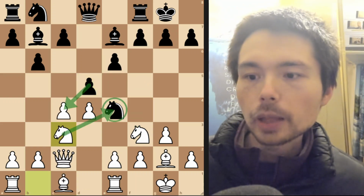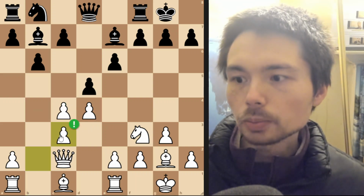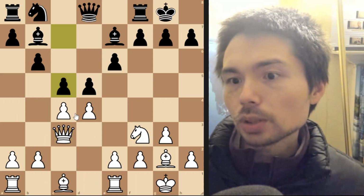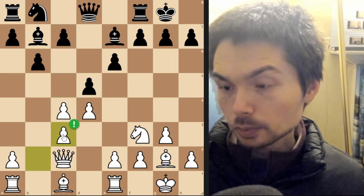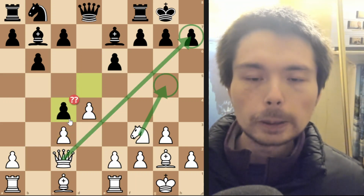d5, knight c3. Here is the cool opening trap. Knight c3, take. Now you take with a pawn. When I first saw this kind of position, I thought you just take with a queen. Yeah, normal, but I think black might be okay now with c5, just trying to swap off lots of pawns. The cool thing is, we take with the pawn, we over defend our center, and then we set up the trap. Take, loses.